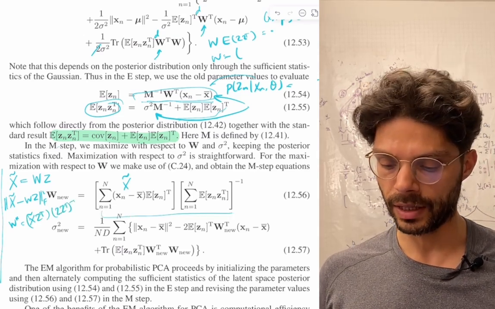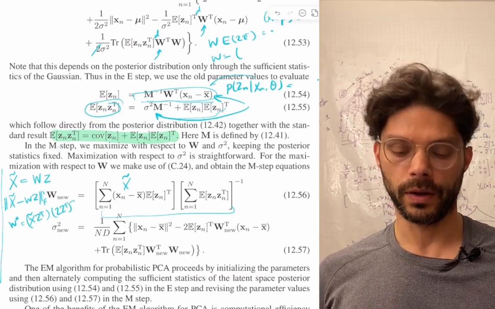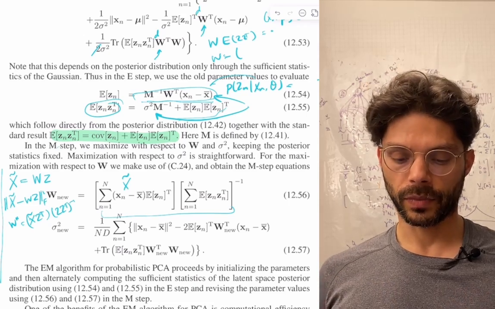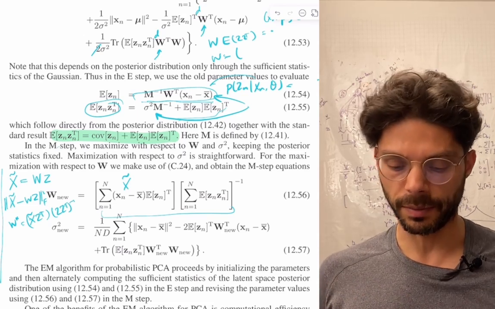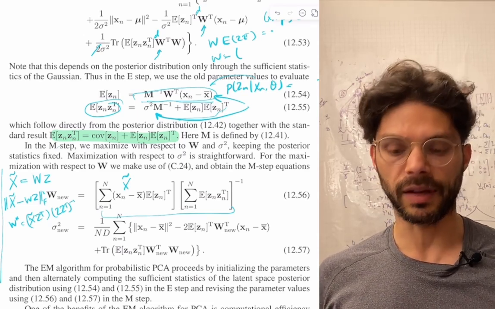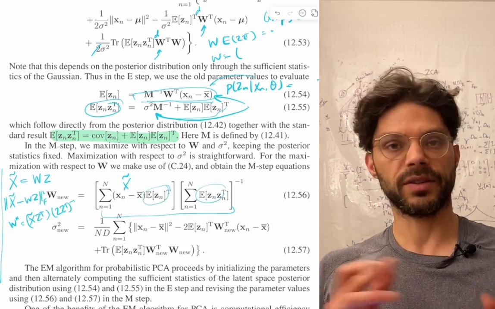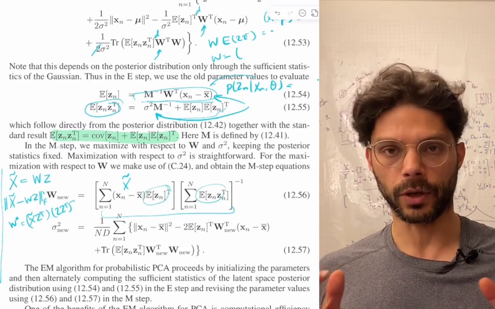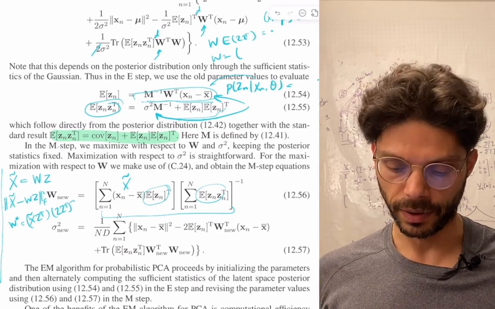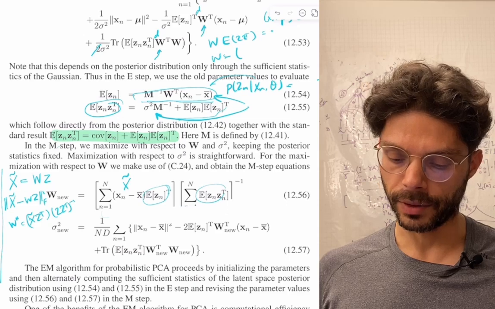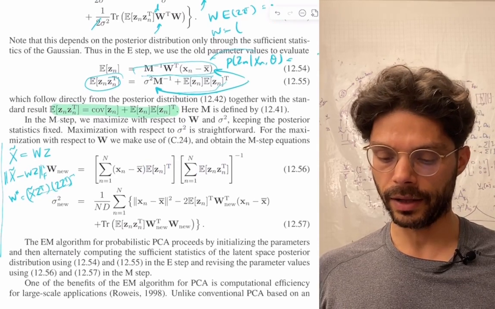So this is essentially what's happening here. This is the formula for finding this projection matrix, the basis, the principal subspace, etc. It's just that we don't have the Z, so we just plug in the expected value of the things that we need. And that's one of the cool aspects of EM, that allows you to work with missing data by guessing its values and using it that way. Okay, so that's what this whole thing is about. And this formula down here, again, is really simple.